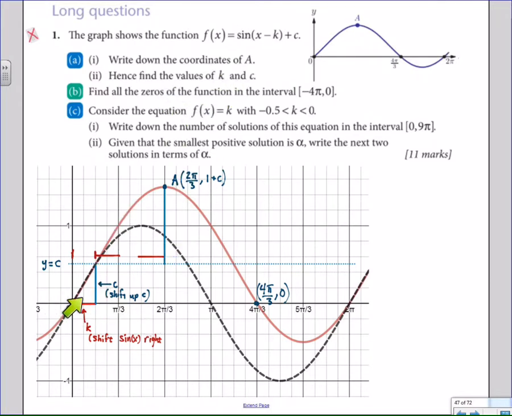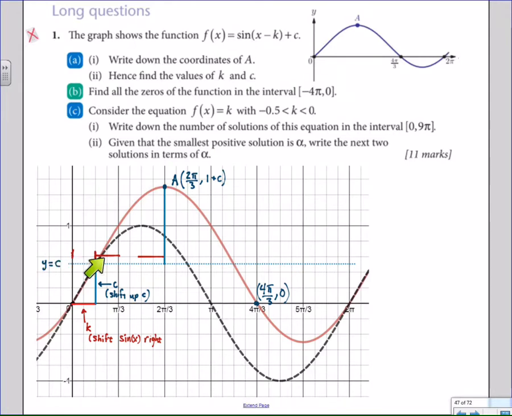I know that from 0 to 4π/3, we get that upper part of the sine curve, and I know that that's symmetrical. Therefore, I can assume that the maximum occurs at 2π/3. That's one way to look at the value for the x-coordinate of A. The other way to look at it is that A used to be π/2 units away from the start. In other words, we start a sine wave, and then π/2 units later, we're at its maximum. But I shifted to the right k.